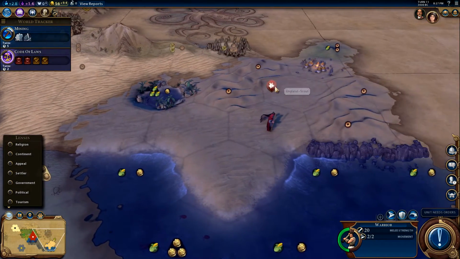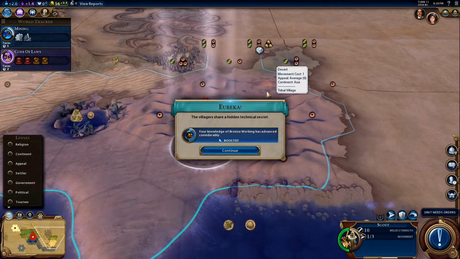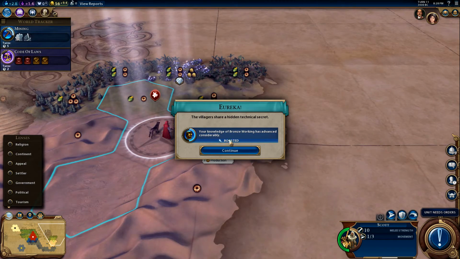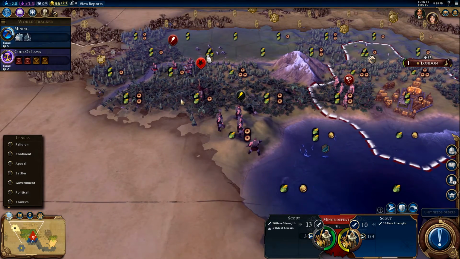Just trust me. Trust me, I've learned a lot since the first time we shared together with Civilization and Montezuma and all that. I've learned a lot. So we just discovered that new tribal village, and they had a hidden technical secret. Your knowledge of bronze working has advanced considerably. Awesome. I love it, love it, love it.